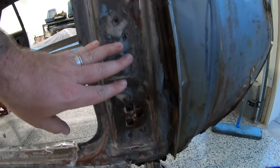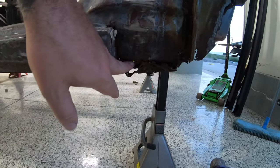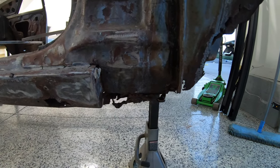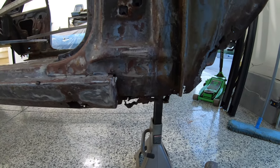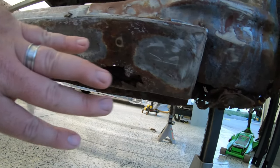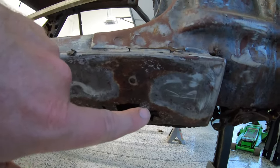The A-pillar is not nearly in its worst shape on this side, but along the bottom here, this is actually part of the old fender that's left on the car, and that's in pretty rough shape. Our rockers, we're going to have to patch some of these spots here. The only issue that's bad in the entire rocker is just right here.